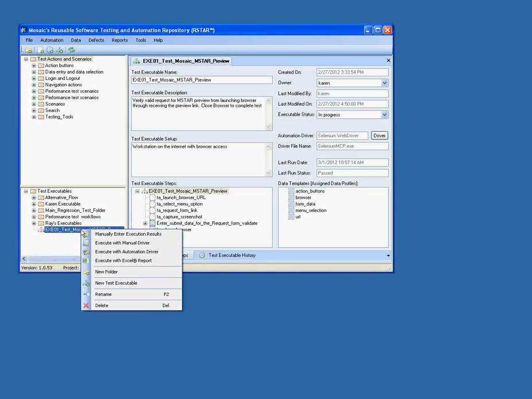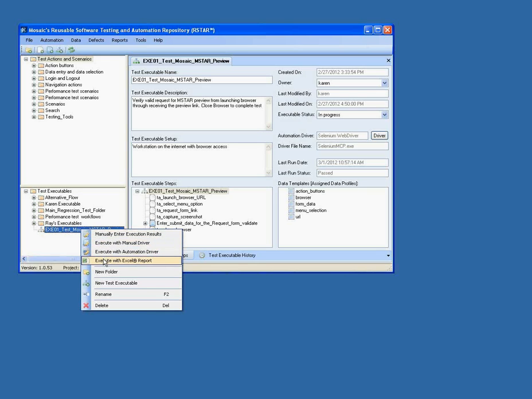If the test has been set up for automation, which this one has, we can execute it with the automation driver. If it has not been set up for automation, or we prefer to execute it manually, we have three options. We can execute it outside of RSTAR in two different ways. We can simply execute it and then enter the overall results so they can be retained in the history table.